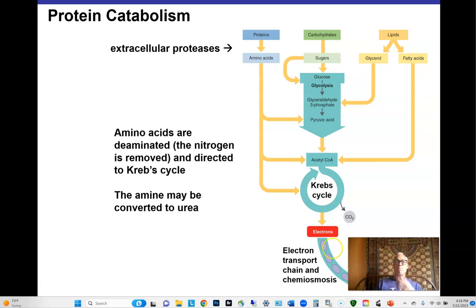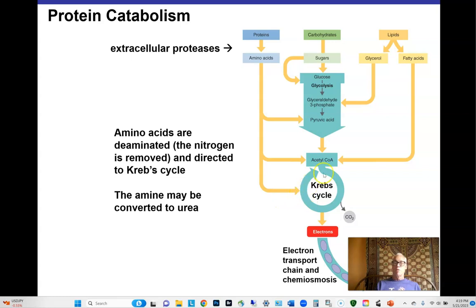Protein catabolism. Proteins are broken down into their building blocks, amino acids. Amino acids, there's a whole bunch of different ones that have different numbers of carbons and so forth, different side chains, different organic chemical groups on there. So that's why there's all these different arrows. What typically happens during catabolism of amino acids, we deaminate, take the nitrogen off of there, and then we wind up with what's called a keto acid. It no longer has the nitrogen, and the keto acid, depending on what its identity is, can be fed into different places along this catabolic and energy producing pathway.